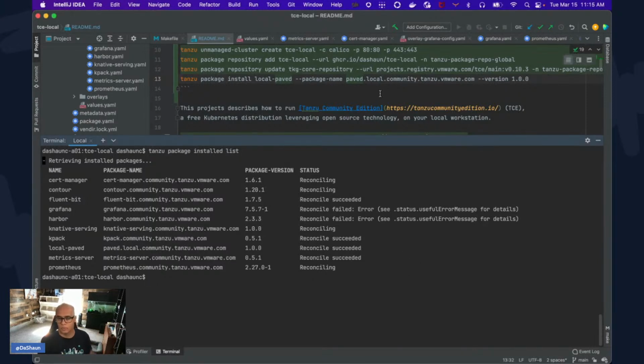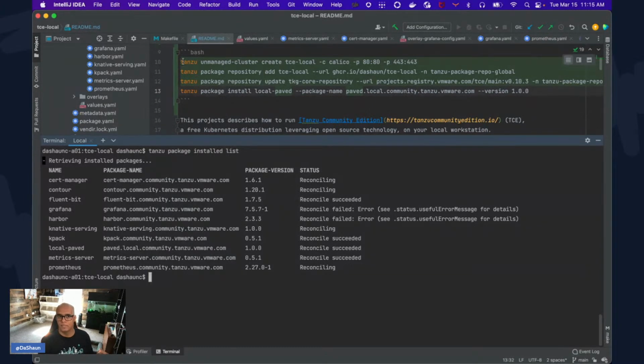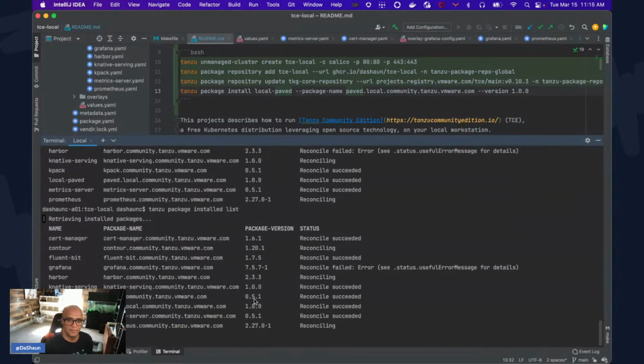What I was doing before is I put a time in front of this. If you checked out this repository, you could do time. I could make a script that just runs all of these things, which would be nice. And I've done that. It takes about 5 minutes for all of these things to reconcile, even on this box. Now, I'm streaming and I've got my IDE and all the stuff that's happening right now, and it's still not a painful use case, where if I'm starting my day, I can go in and start up a cluster.